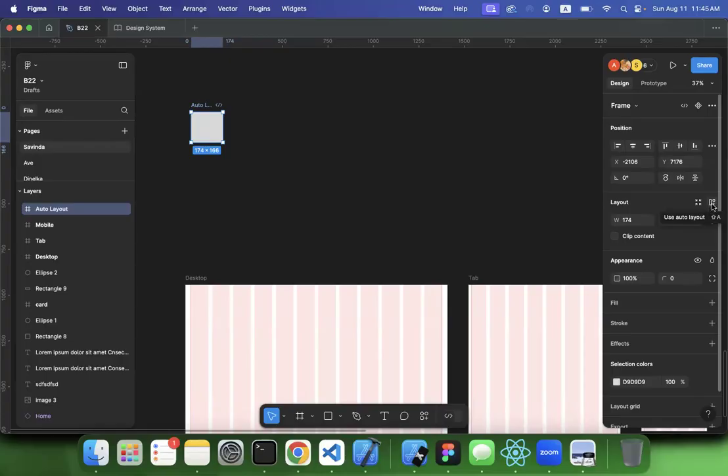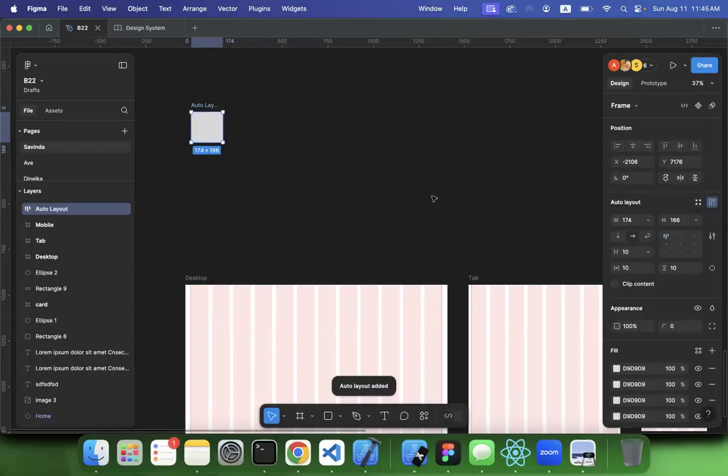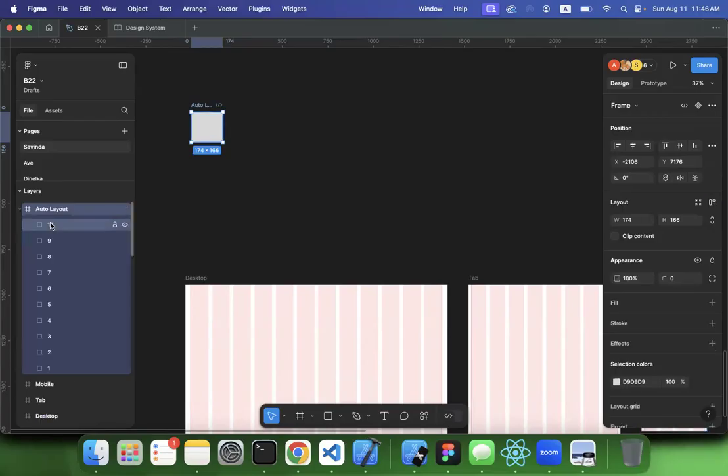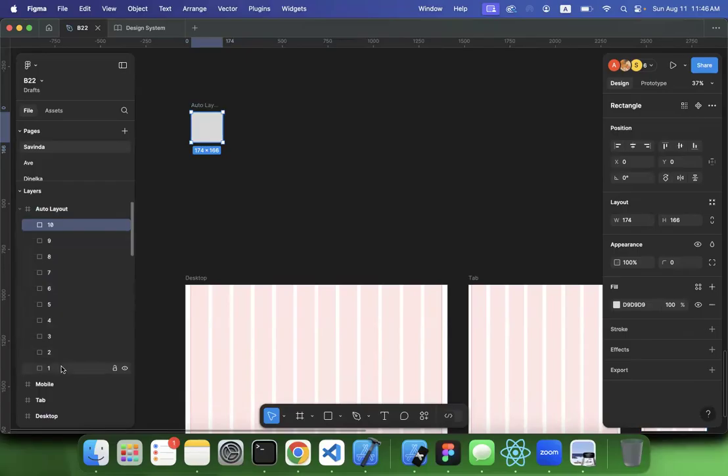So if I click on here, it will give me the auto layout, but it still doesn't display all my items in there. I actually made a mistake.